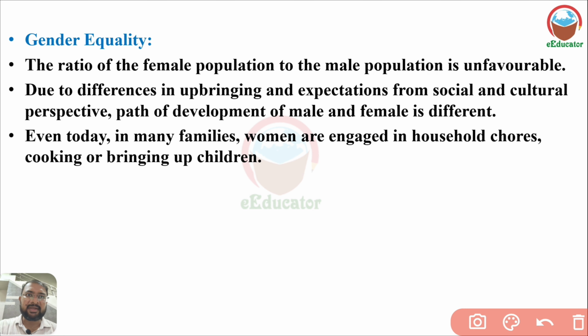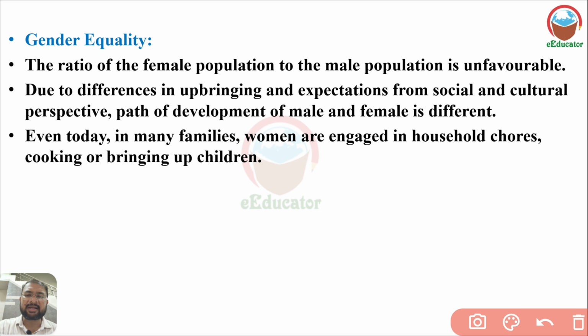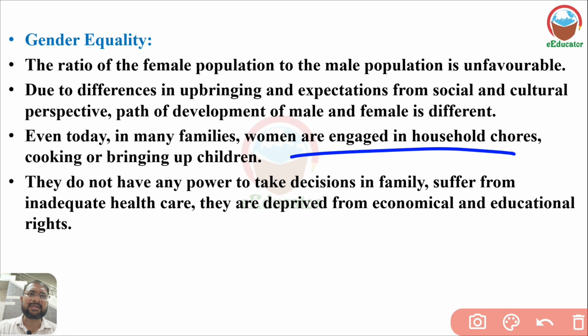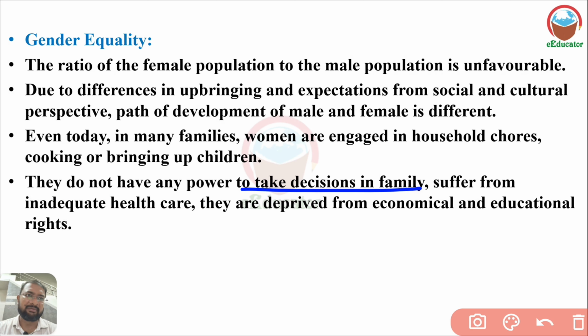Even today, in many families, women are engaged in household chores. Generally, the females are doing household work. घर पर ज़्यादा काम करते हैं. So we find that in household chores, they are busy in cooking or bringing up their children. They do not have any power to make decisions. Even those women who work do not have the power to take a decision in a family generally. Male dominating societies are in India, so females are not given much power to make decisions in the family.